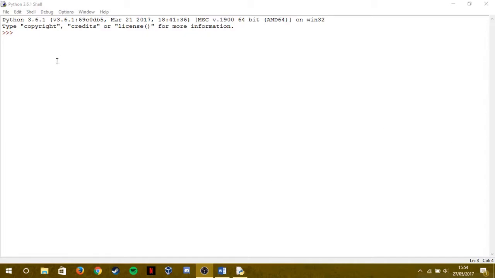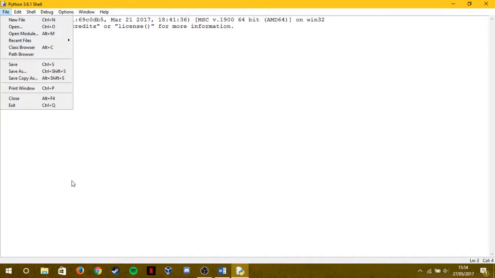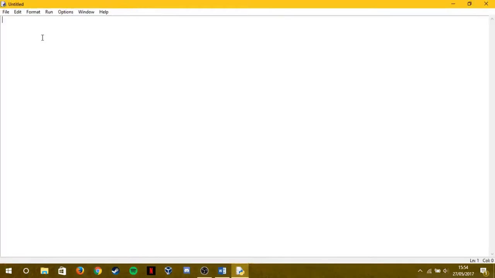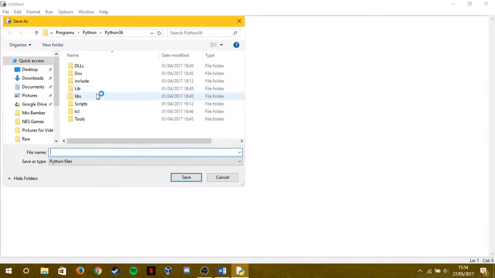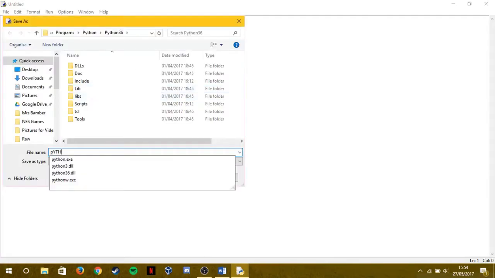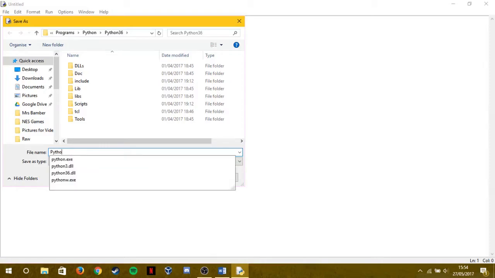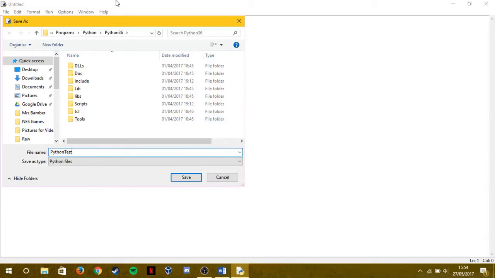It takes this general form, but before I show you, I'm going to create a new file and close the shell window, and I'm going to save it as Python test.